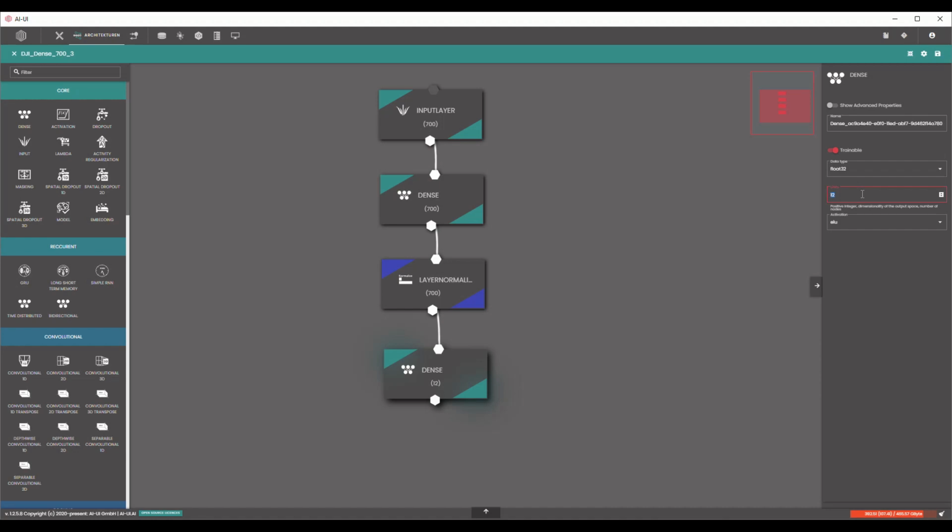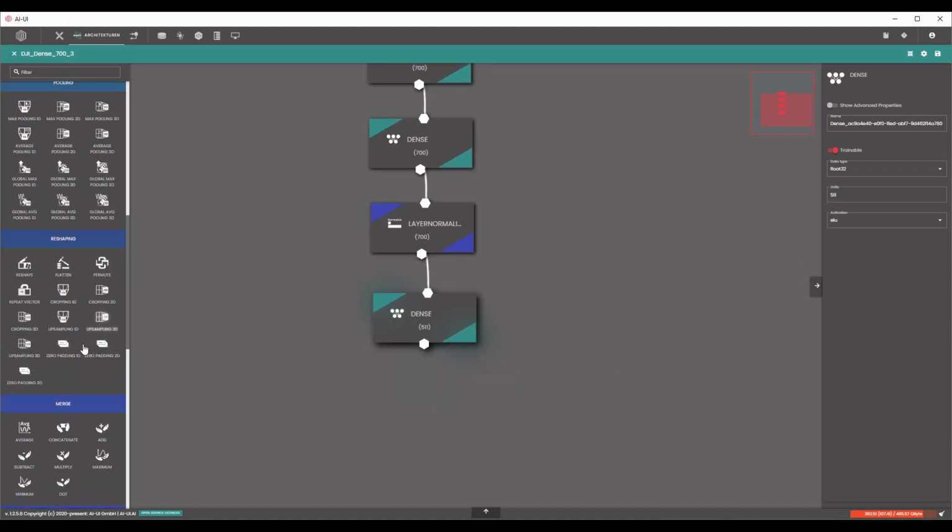And now I will go down step by step with the amount of nodes, because the neural network is built like a funnel, where the nodes are getting fewer and fewer until you end up with the amount of output nodes you want to have, in this case 3. We start with 700 and we go to, let's say, 511.